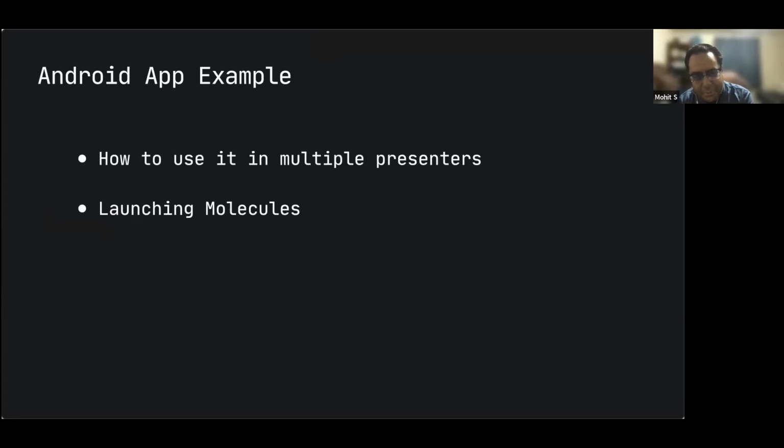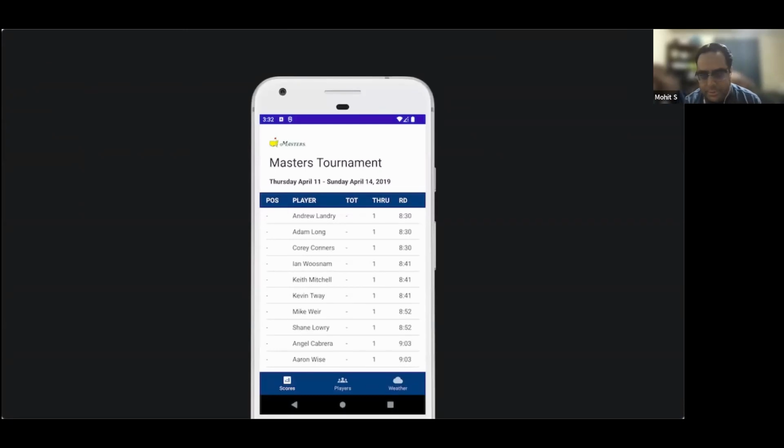So what did I build in my app? I wanted to see how it would be like building a Compose app that's fully composed, and how this library would look when you're using it in an example app. The app I built has multiple presenters and three different screens. Well, this is the app I built.